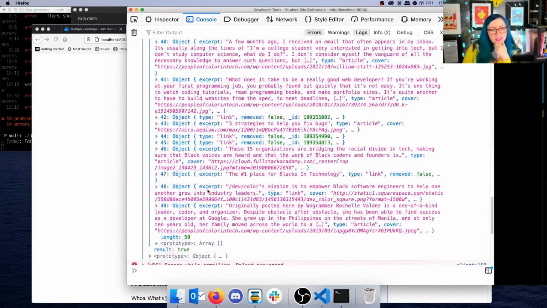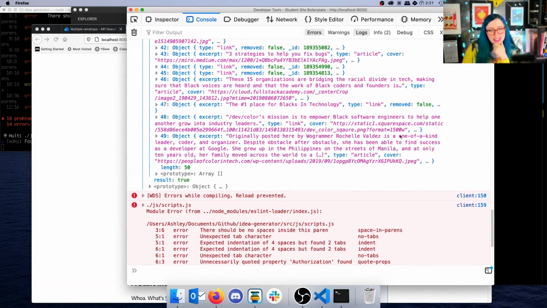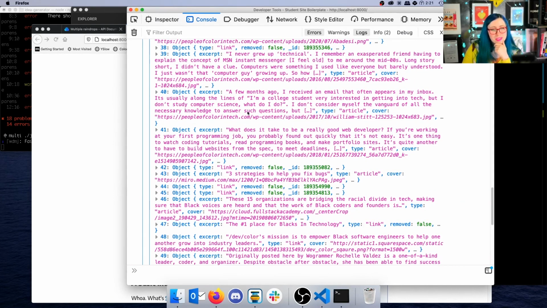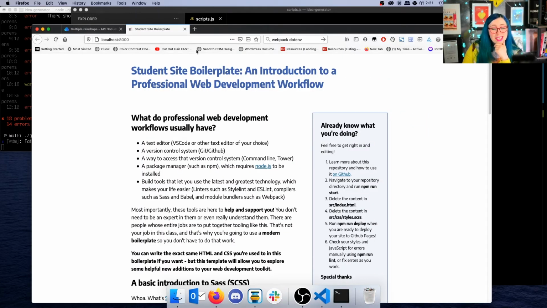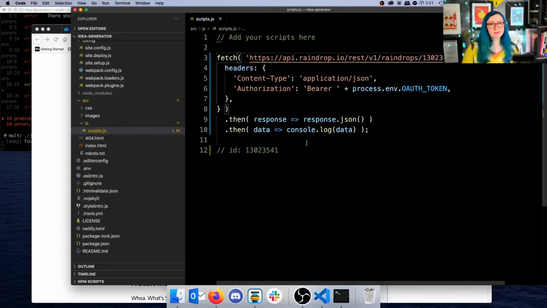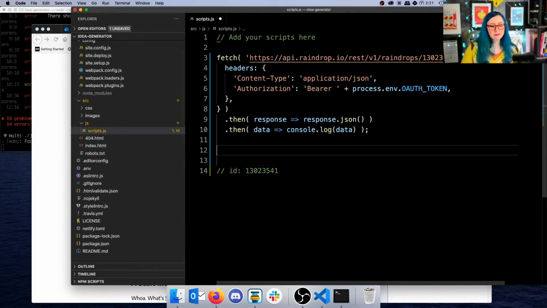Okay, cool. So I've got 50 items. Awesome. And I'm pretty sure that I have more than 50 bookmarks, so that's going to be interesting. I'm not sure how to deal with that yet, but I'm going to find out. All right, so we've got our data fetching. Why don't we, as kind of the last piece of this video, get this logging out first to the console, and then why don't I just get a list of these in index.html?